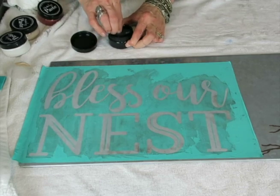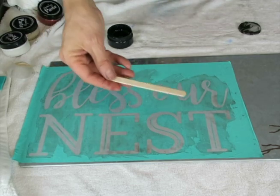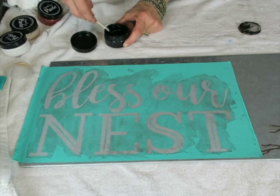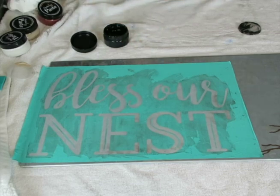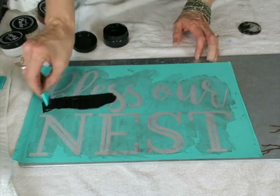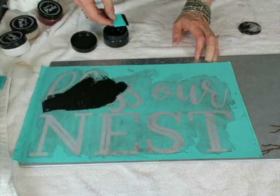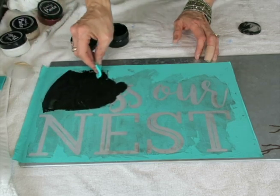First thing you do — wipe the lid off, and you're going to stir. I just buy popsicle sticks. I know you're not supposed to use popsicle sticks; if you can find anything that's plastic, that's better, because the wood soaks up some of the water out of your chalk. And if your chalk gets dry in your container, just spray some water in it — just a little bit to rejuvenate it. Let's go ahead and start with Bless Our Nest. I'm going to swipe some black over it, just dipping it in, making sure all the open parts of the screen print get saturated with the black paste.